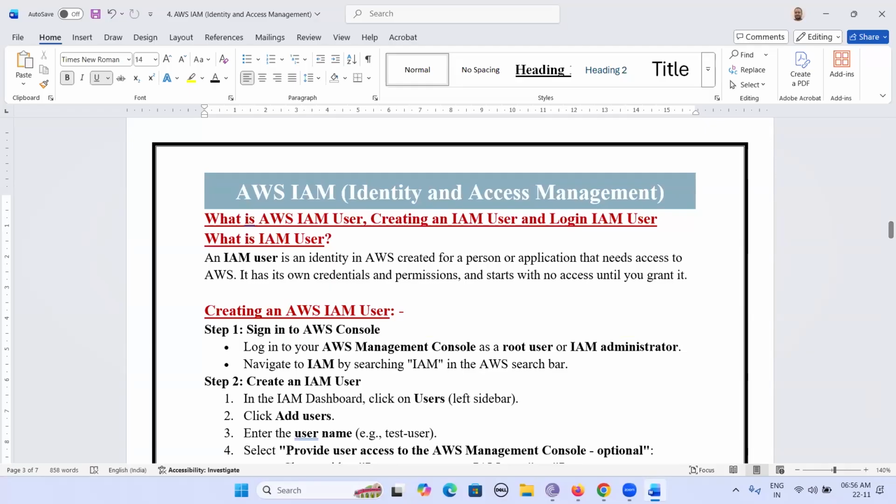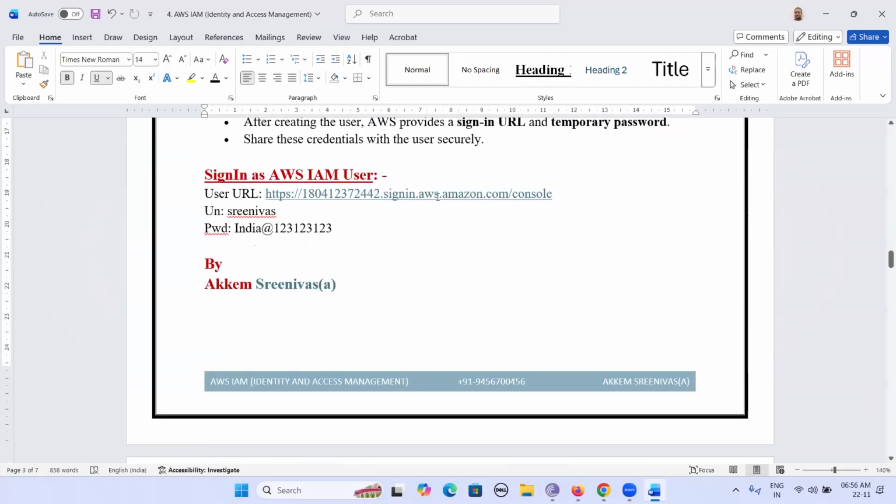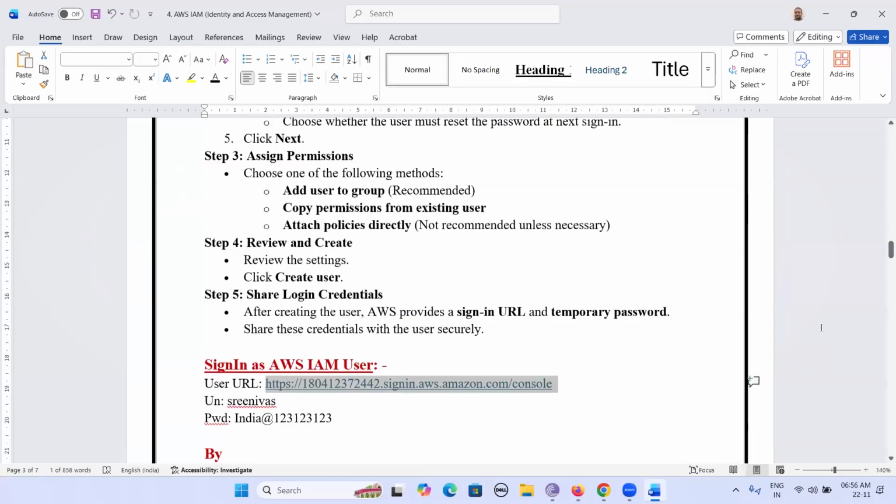Let's see this kind of IAM URL. Let me scroll down. Once we create an account, we will get the IAM URL so that the user can log in using this URL.